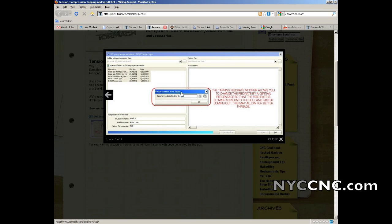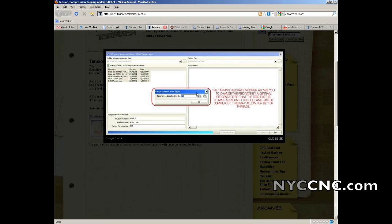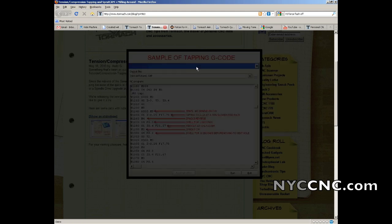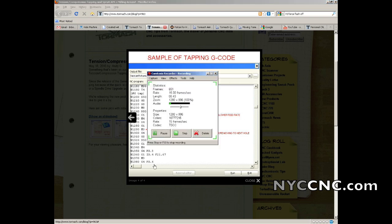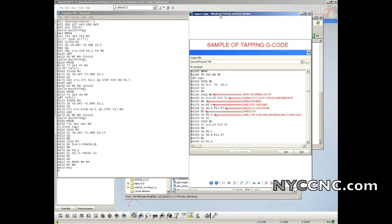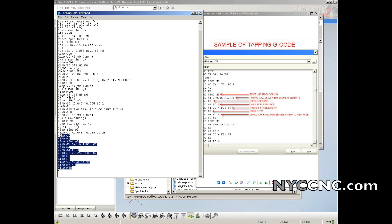You should read the 4 pictures on the blog post. He discusses what the tapping feed rate modifier does, and then most importantly, we need to compare the G-code we just created to the tapping code. So let's pull that up. Okay, I downloaded the picture from Tormach, which is right here, and over here I've got the tapping code. So let's just walk through it line by line.